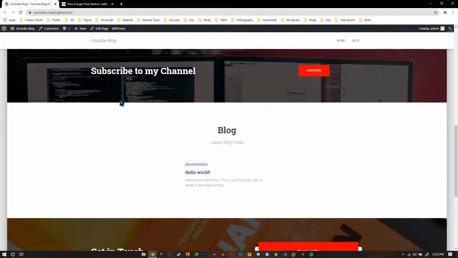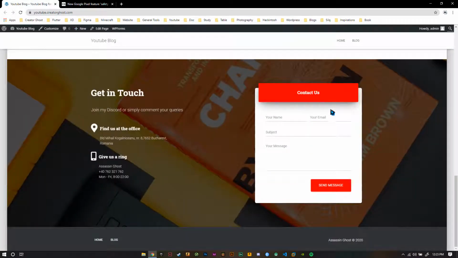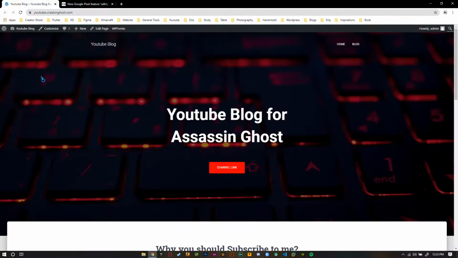So now since we are here and we have this admin bar, we will get this option called new. We have new post, new media, new page, new user, and new form if you want to customize your form just like this. But we will go to our dashboard in this case and we'll create a new post from our dashboard.